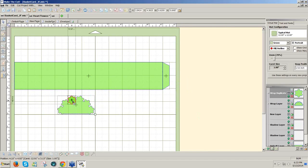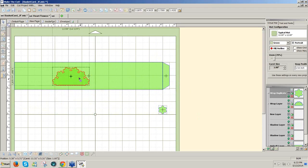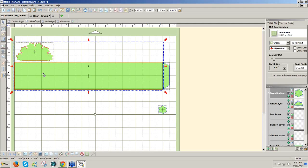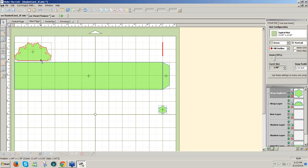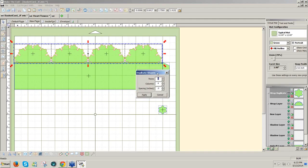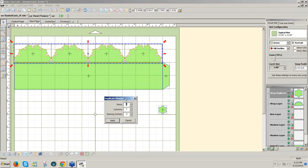And I'll save this flower because I want to use it to decorate my finished box. Now I'm going to hold Shift and click on my flap and my box and type L to line them up to the left. And I'm just going to barely overlap that flap to my box. And now we go to Edit, Duplicate, and we're going to do 4 of these.